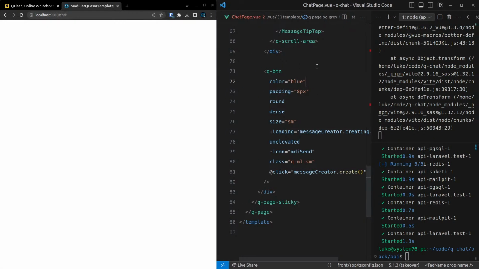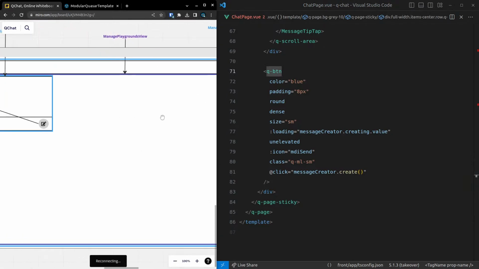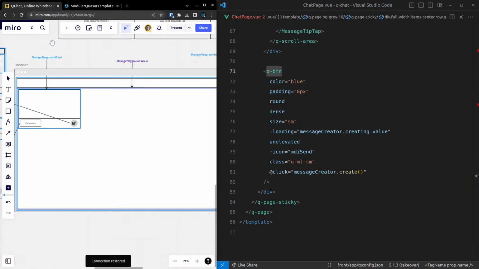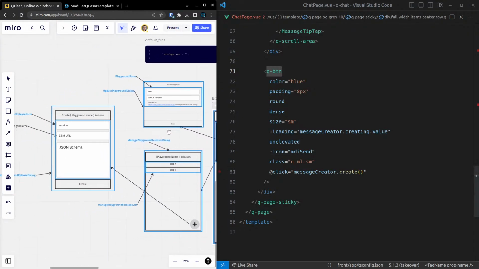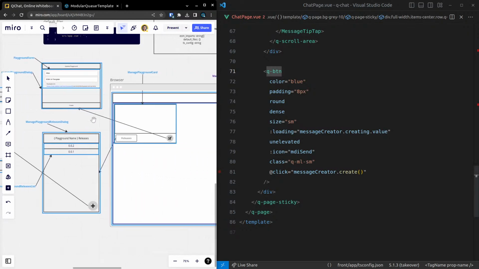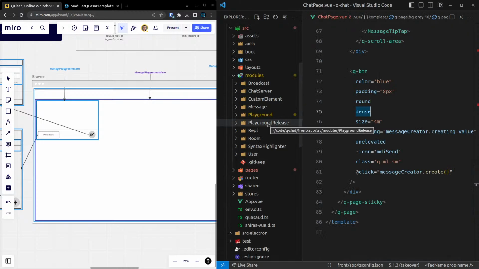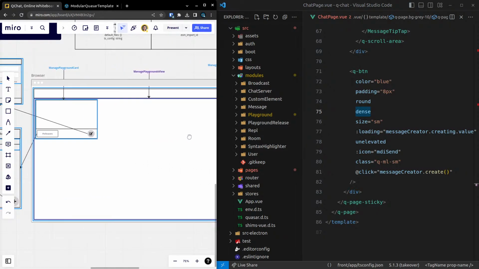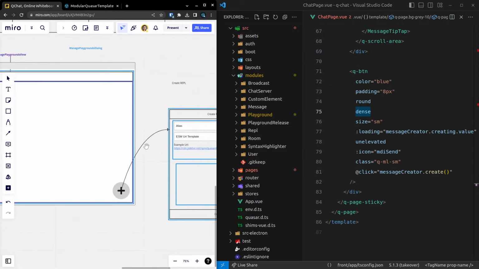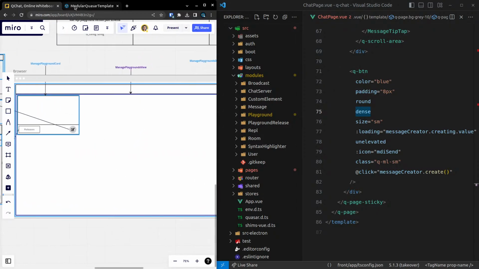Let Vite do its thing, get all the assets. Cool. Okay, so the next thing I'm going to be doing is building this out, and I want to make sure we have all the modules built. I just did this before, and I'm pretty sure I do. Playground release and playground. I'm pretty sure that covers everything inside of this design. It's dealing with those two models, playground release and playground. Okay, so the next thing is how do we end up getting this dialog opened?